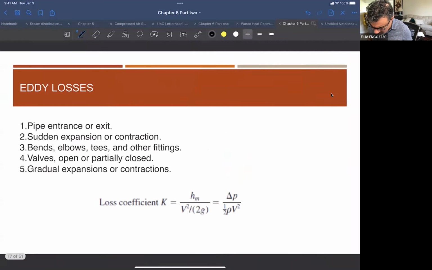Okay. So you will see here, all these loss coefficients determine the losses because of these eddies divided by half rho v squared. Why half rho v squared? If you remember from our chapter 5, when we talked about dimensional analysis, we always like to get those numbers in terms of non-dimensional units. So we can really evaluate those losses based on some measurements in order to determine these loss coefficients.